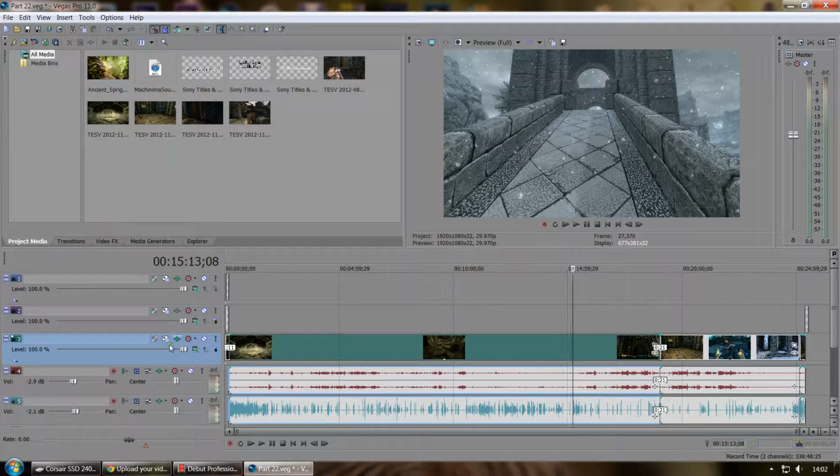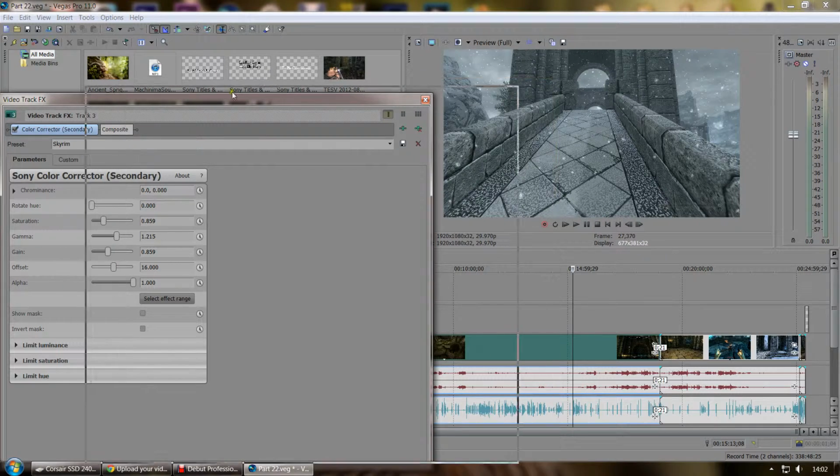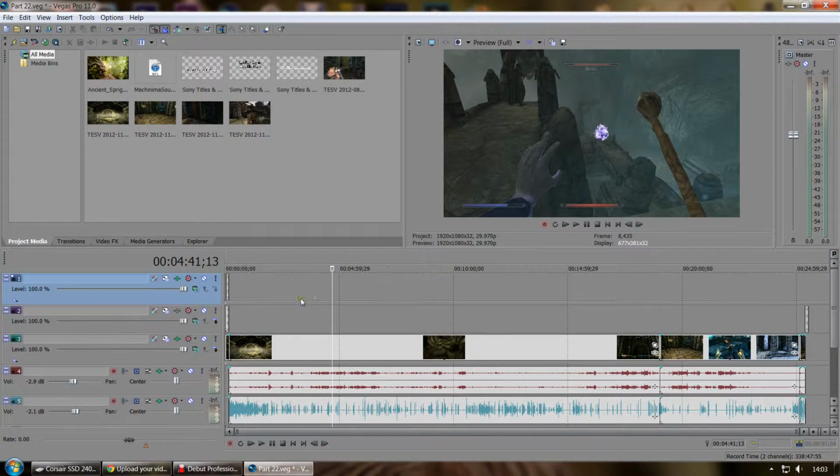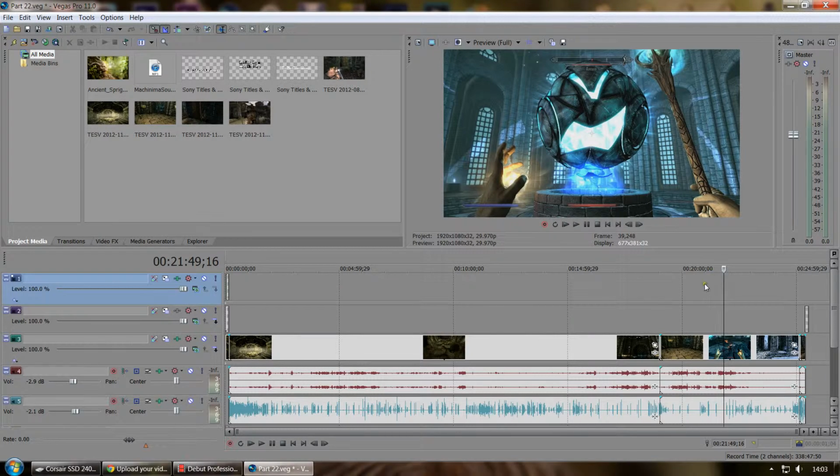The first thing I usually do is a bit of color correction. It's not to make it look better, it's because when I render in the MP4 format, the video gets a lot darker. So I just increase the brightness. If I toggle this off, you can see the video gets darker, and if I click that, it gets a bit brighter, which counteracts what the rendering does, so it comes out like this rather than that, because this is darkened a lot. All I do is increase the gamma and the saturation a little bit. You can use brightness, but I find that's better. I've got that set now, so it's perfect for all my videos.